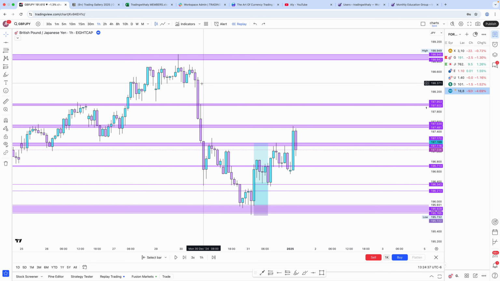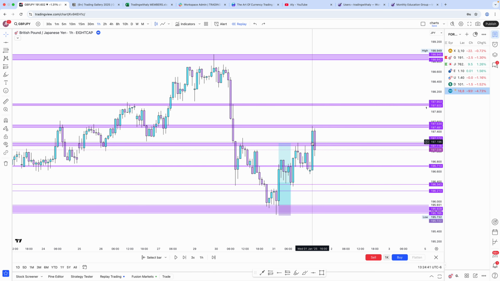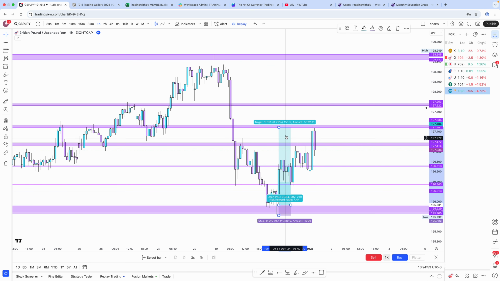Because there is an imbalance right here that can fill, but we'll just see how it reacts to price. That's the thing, you don't know. You don't know until there's more price action. So in this case, two of our zones broke, and then we could basically bring it to here. That's a 1-to-7, 155 pips essentially.